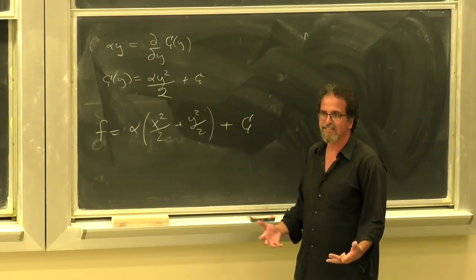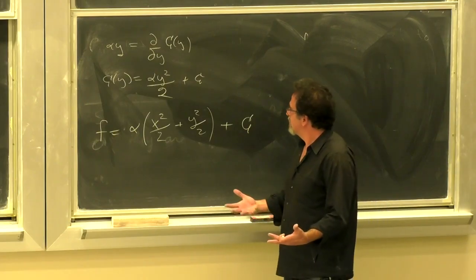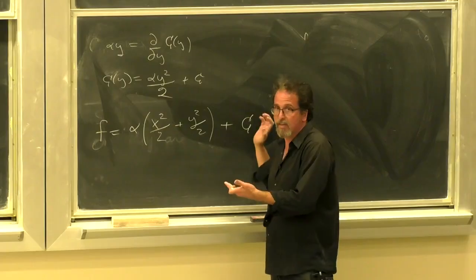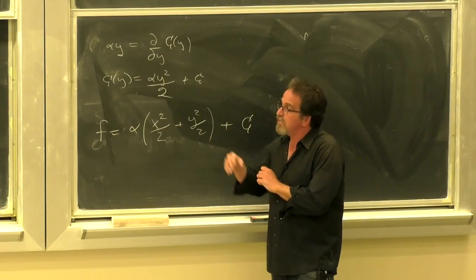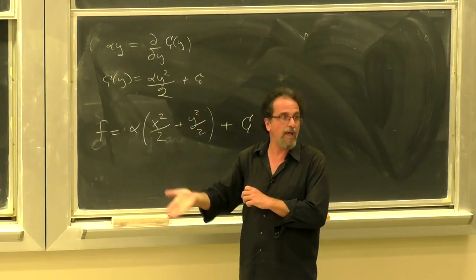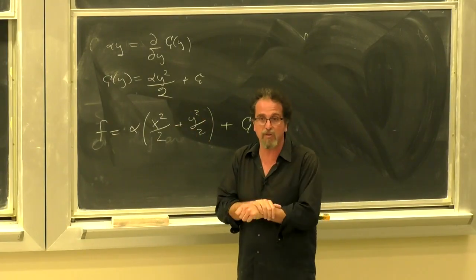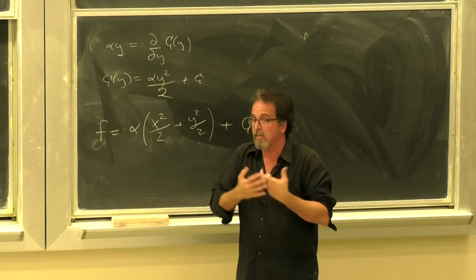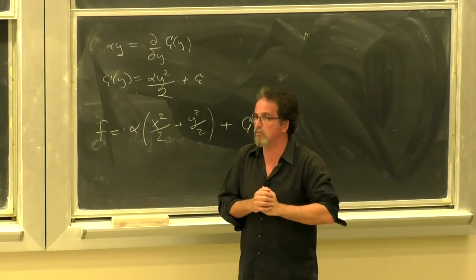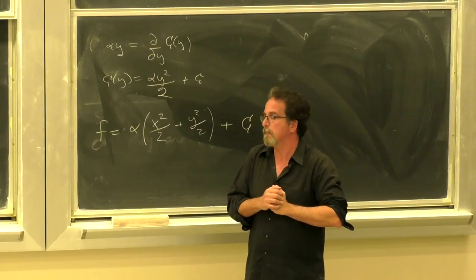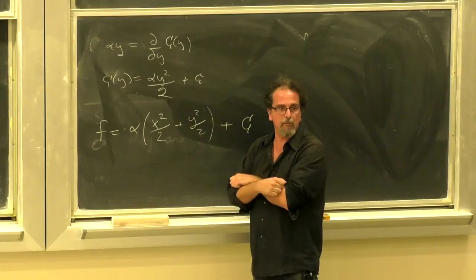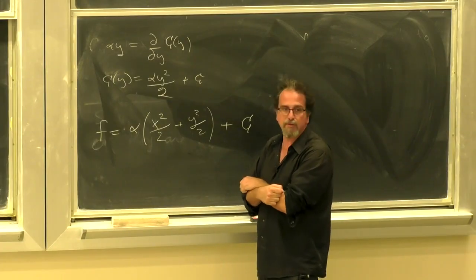Because you can add any constant to the function f, and when you take its gradient, it's always going to be 0. So this process only ever gives you little f up to an additive constant. That's the same concept that you get in regular 21b integrals: the antiderivative gives you an arbitrary constant. Take the gradient of this, and you see clearly it is the function that we got over there.